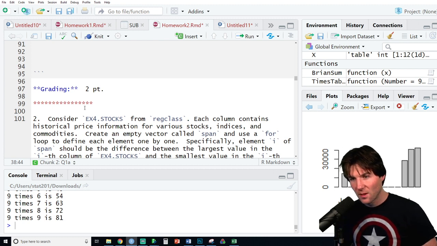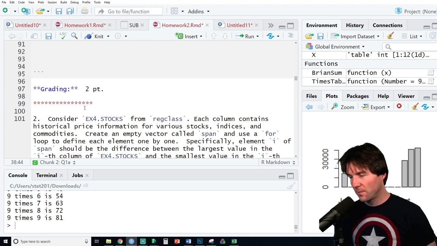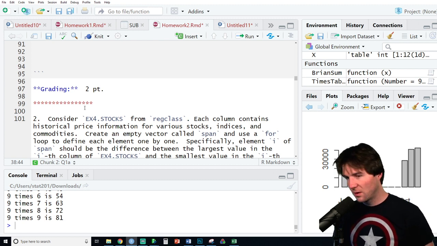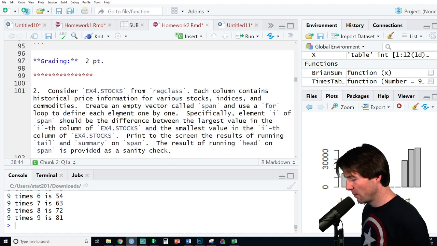Which one do you want? Is it 1B or 2? I think it's back in time. So 1B or 2. Said question 2, so maybe I'll do 2. Let's take a look at 2.